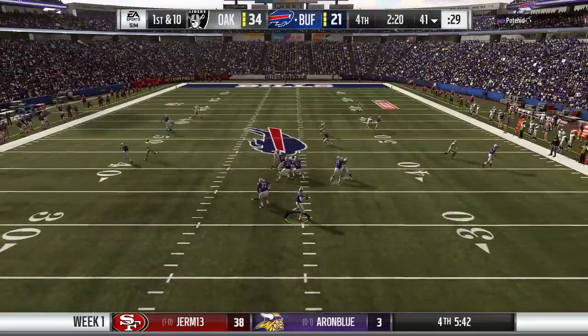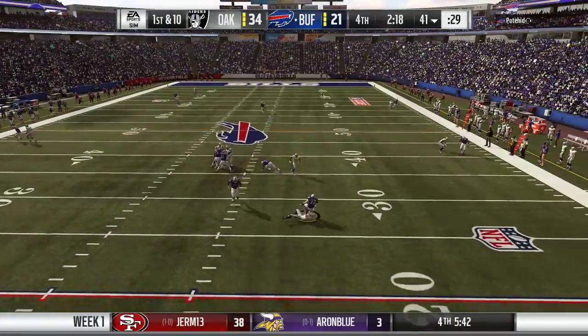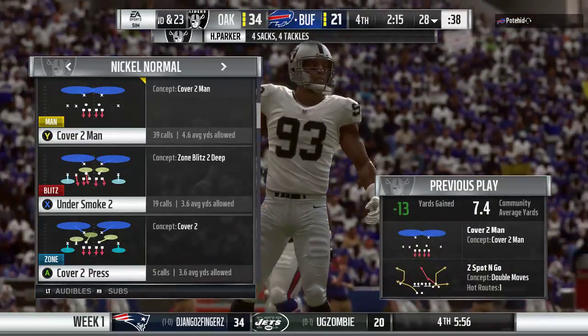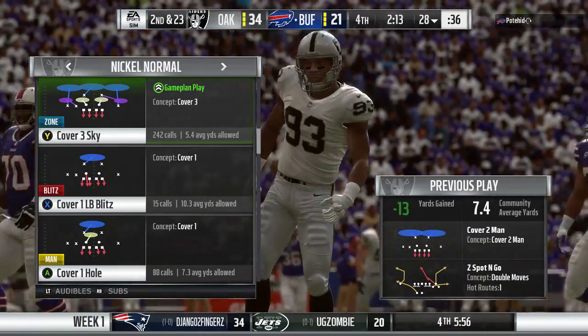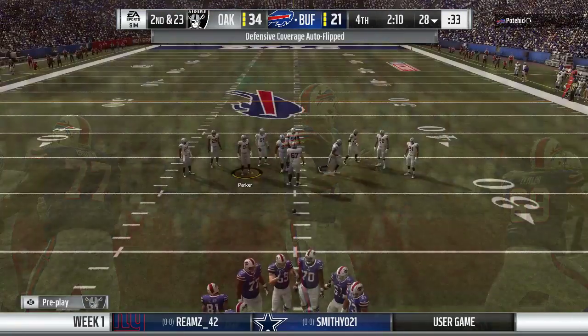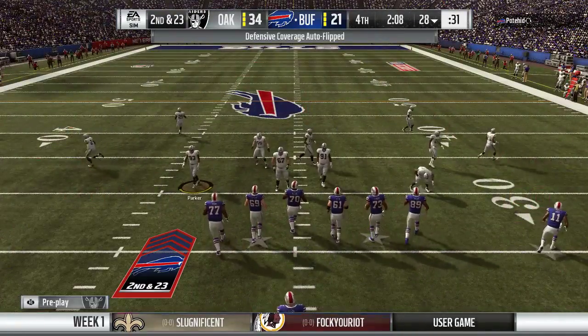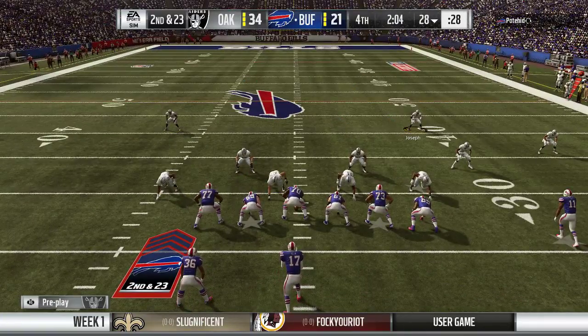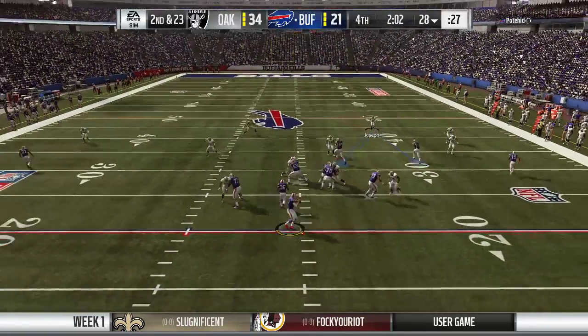Here's Allen on 1st and 10. And a big loss here as he's taken down. This has been a tough one for this offensive line. It appears almost like they've been on roller skates this entire game, the way they've been pushed around. 6 sacks given up in this one. Now then, after the sack, it'll be interesting to see what they have planned for 2nd and 23.